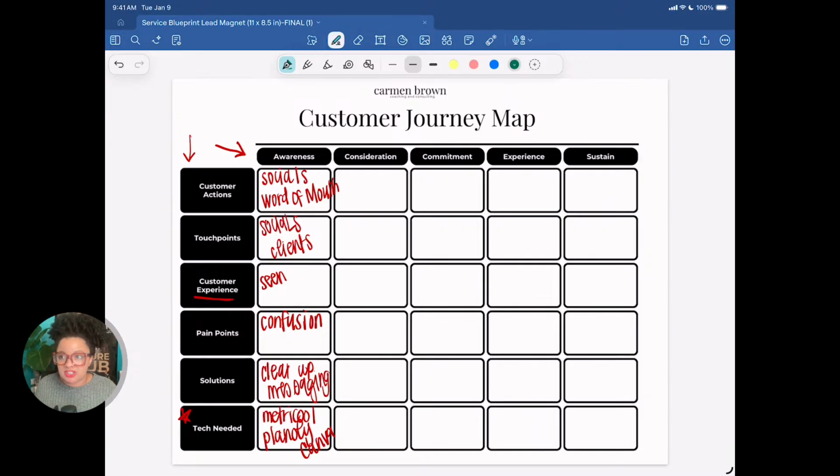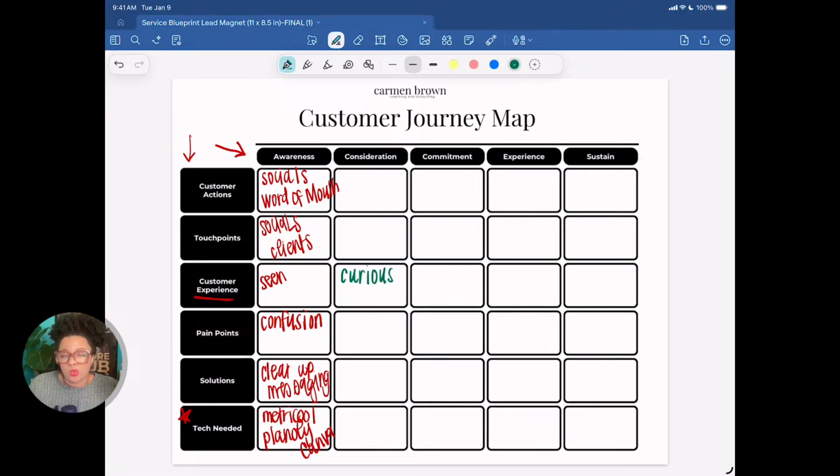So, as they are watching you and they are in that consideration phase, they're thinking about saying yes, but they don't really know yet. They're like, maybe. What are their actions? Before we even talk about actions, though, let's talk about how they're feeling. How are they feeling? I'm going to say they're probably curious. Cause they're like, I don't know. Can Carmen help me? Can she not help me? Does she know what she's talking about for real? I mean, these are all things that you want to think about when it comes to the customer experience.